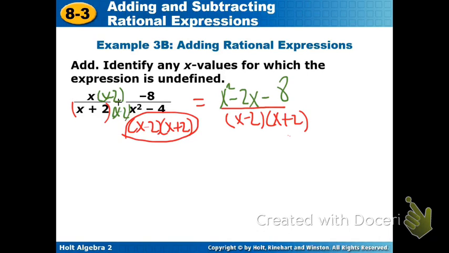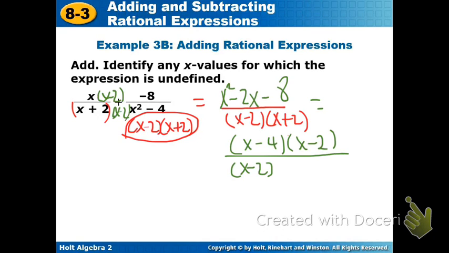This one, I think we can do. Yeah. Let's try that. You did? Okay, what'd you get? I got x minus 4 over x minus 2. Okay. Over our denominator of x minus 2, x plus 2. Yeah, this will work. What can we cancel out? X minus 2's. Like I said, sometimes it works, sometimes it doesn't. Okay, so x minus 2's will go. That would leave us with the x minus 4 over x plus 2.